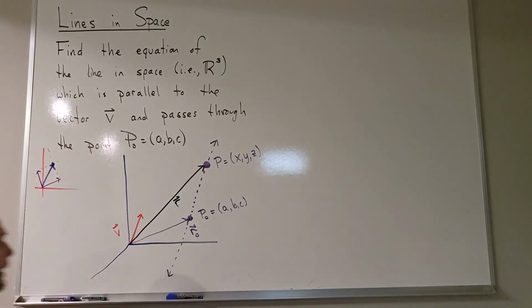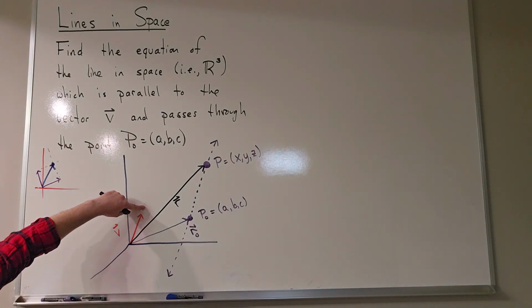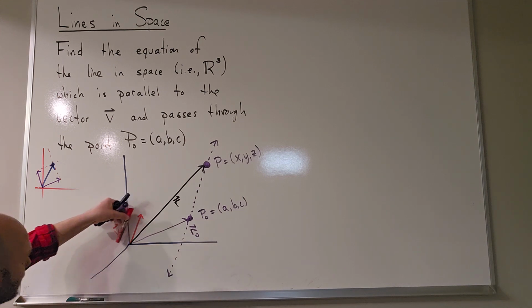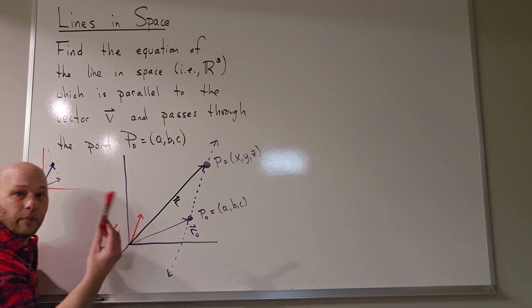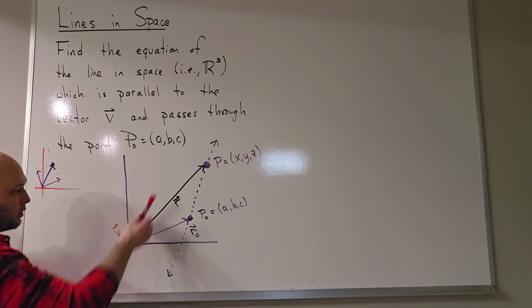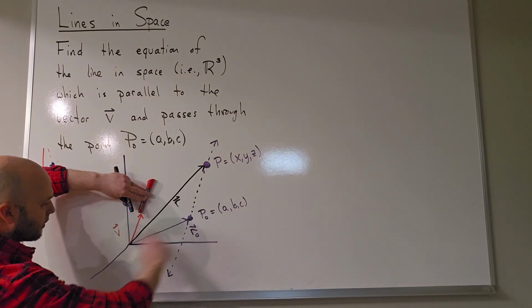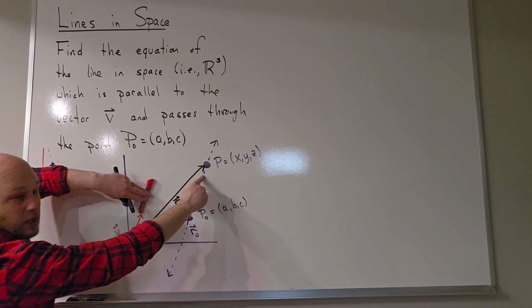So what I'm going to do is stretch this one out a little bit. And remember that we can stretch a vector by multiplying by a constant. Certainly if I were to double it, let's pretend this is the same length as v. If I multiply this by 2, it goes up to here. And then if I were to add this vector and that vector, it would come up to here. So that's pretty close.